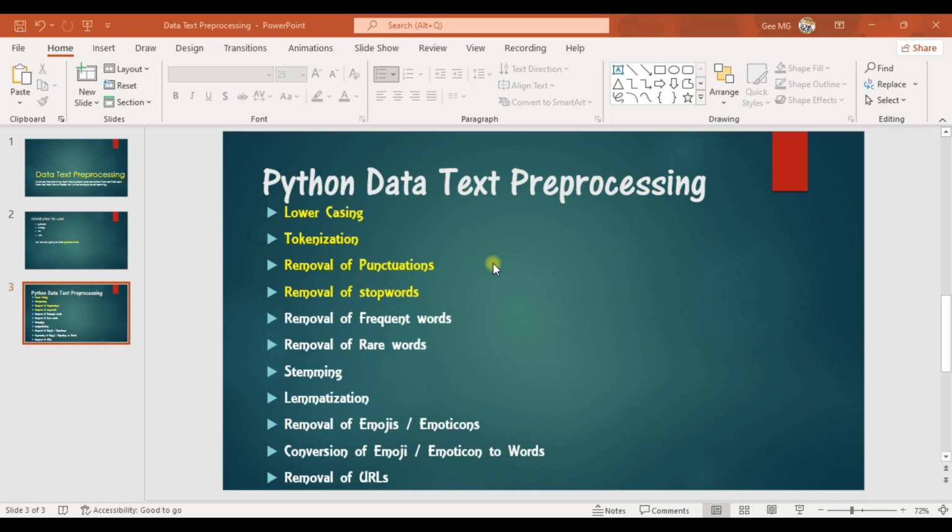In this video we are going to remove the frequent words. Frequent words are those words that occur only one time, two times. So these words basically don't give much meaning to our data. So we are going to remove words that have a frequency of less than 5, because those words might not be giving us a meaning of our text.